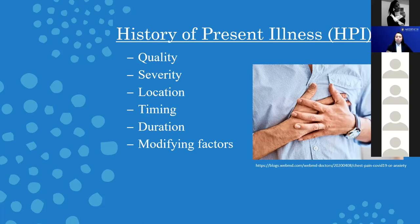We also want to include any modifying factors when describing the symptom. Abdominal pain that worsens with food would be important because you might start to think about gallbladder pathology. If pain is relieved with a bowel movement, that might lead you in a different direction. Similarly with chest pain, if it feels better when you sit up versus lie down, we would want to know this. Similarly to modifying factors, you want to include associated symptoms — do they have nausea, vomiting, diarrhea with their abdominal pain? Do they have shortness of breath associated with a cough? This helps us paint a broader picture beyond that one singular symptom.